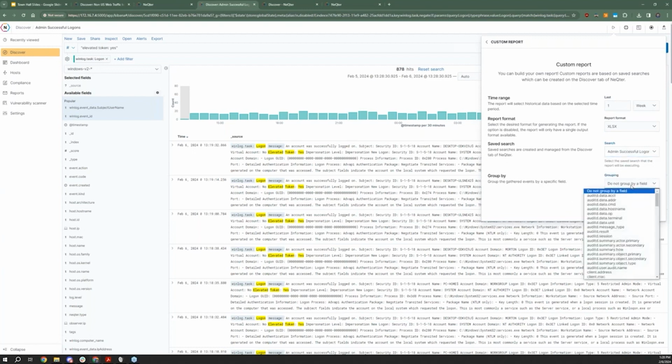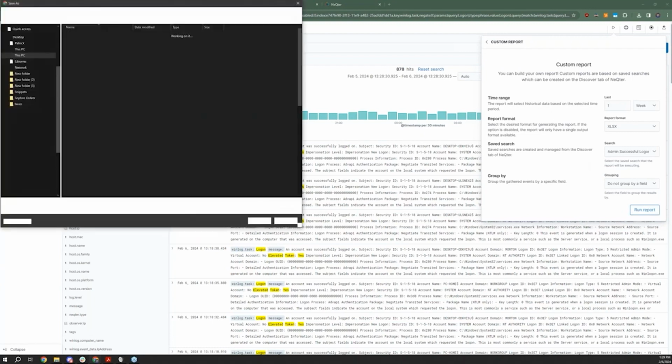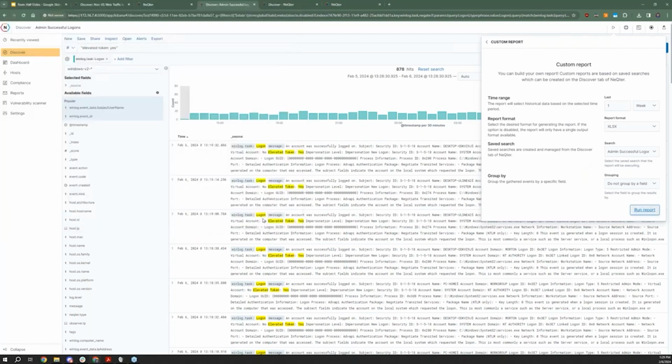One thing I want to showcase is we're making this a bit better in the next update. One of the things that you can do is group by field, and we're having it where the groups are going to be named with the result of that field. So, for example, if in future you want to group by username, you're going to be able to do that. So when I run the report and get this Excel, we're going to have tabbed at the bottom all the different usernames that are logging in, and that's going to be interesting for us to see.